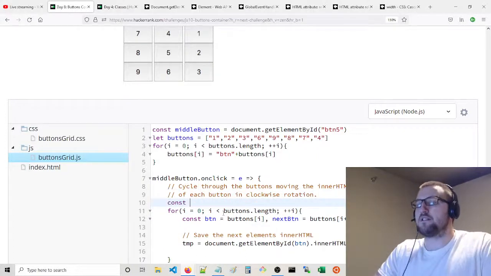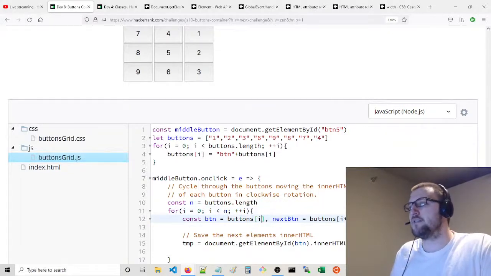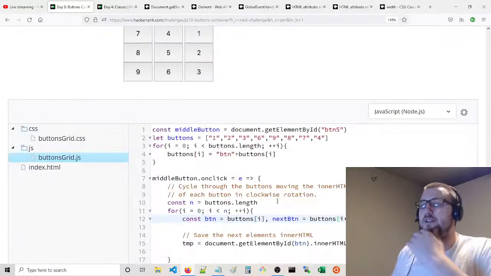We're going to say const n equals buttons.length, because I think it's a little easier to read this way. So the number of buttons is n, and we're going to say modulo n. So we're going to wrap around, right? Because clockwise it wraps back around to the first button.